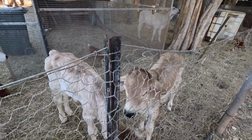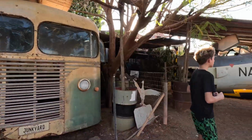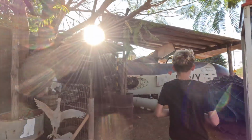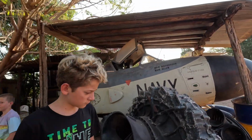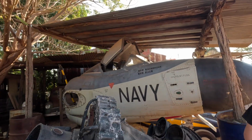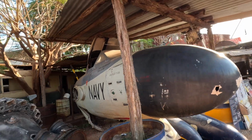You probably want to check out their beef and barra special that they have on. You can get a beef and barra on the barbecue, but you do have to book in for it if you want to get the barbecued version. We missed out on booking in for the barbecued version, but they do have a pub style version as well. So we were able to still get the beef and barra experience.